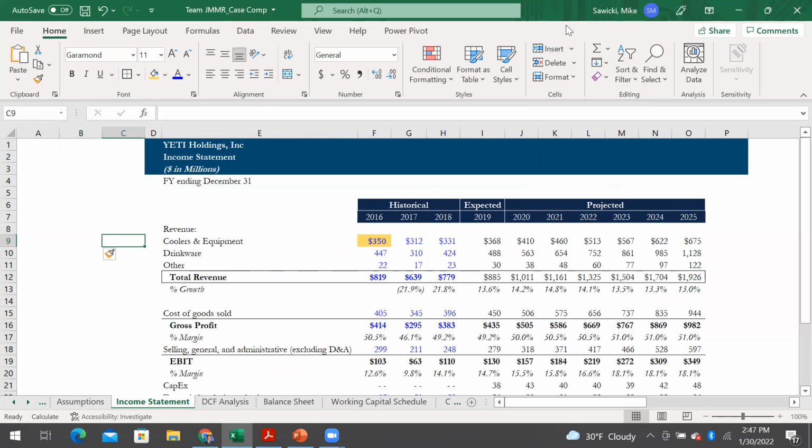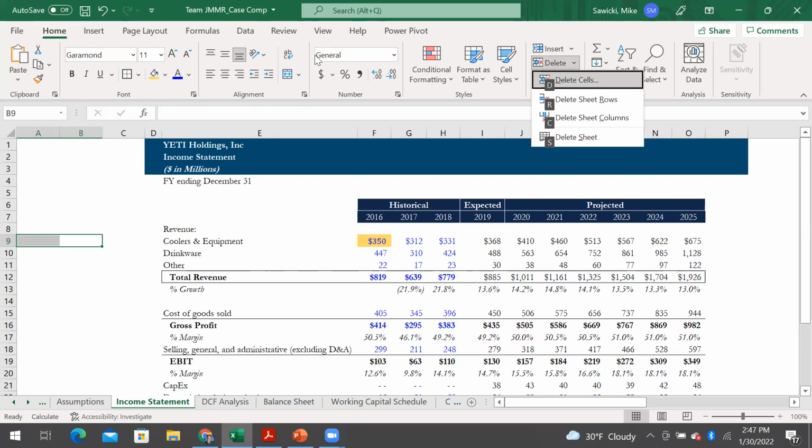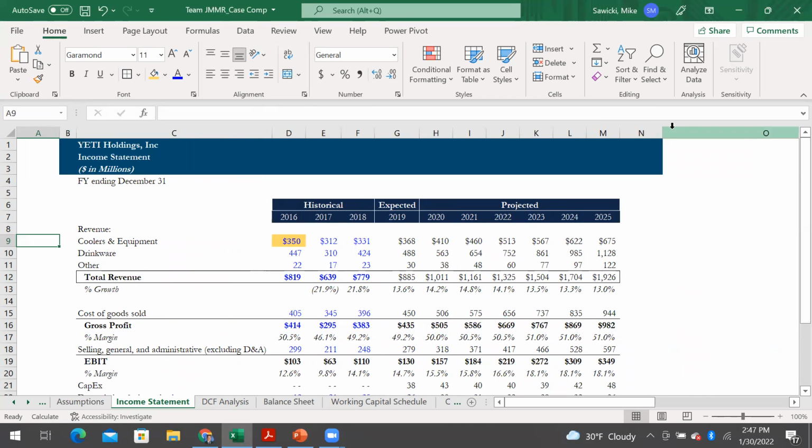Let's say you don't want as many columns as you have right here. So in the same way, you can just select these. And then for delete, Alt-H, and then D for delete, D. You can see that we've selected columns A and B right now. Let's say you want to delete these columns, C: Alt-H-D-C. And the two columns that we had previously selected are gone, leaving just A and B, which were previously C and D. I know it's probably a little confusing the way I rattled that off, but hopefully that's still tracking.